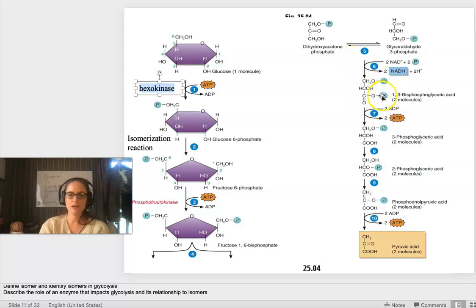But we've got even more phosphates on this molecule now, and again, it's just transporting these things to where they need to go. We need this phosphate on the molecule right now, and later we're going to use that phosphate to make our ATP. So we've got 2 phosphates. Now we introduce two ADP, and we are going to do a synthesis, an anabolic reaction that turns that into two ATP molecules instead.